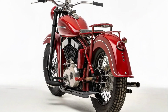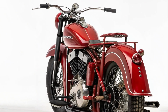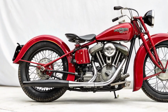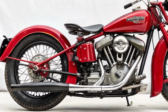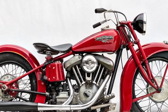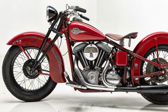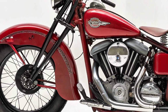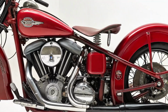Technology, hidden, not missing. Harley knows its audience for this bike, they don't want flashy screens and overcomplicated gadgets. But at the same time, the 2025 Flathead includes subtle tech upgrades that make it practical for real-world riding. You get ABS, slipper clutch, cruise control, and selectable ride modes, but all this is tucked away, maintaining the clean lines and mechanical aesthetic of the old Flathead. There's a small analog-style speedo mounted on the tank with a discreet digital readout for fuel, gear position, and odometer. No giant touchscreen, no distracting menus, just simple, functional riding.